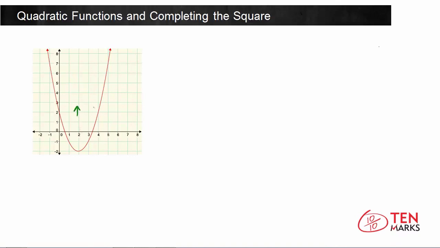Now I just want to talk about a few different ways that we can express the quadratic function that generated this parabola. The first way that you can write a quadratic equation is in standard form. There's also another form, which is called vertex form. When you're working with a quadratic in vertex form, it's a little bit easier to identify certain features of the quadratic, and I'll explain those features in a second. But first, let me show you vertex form.